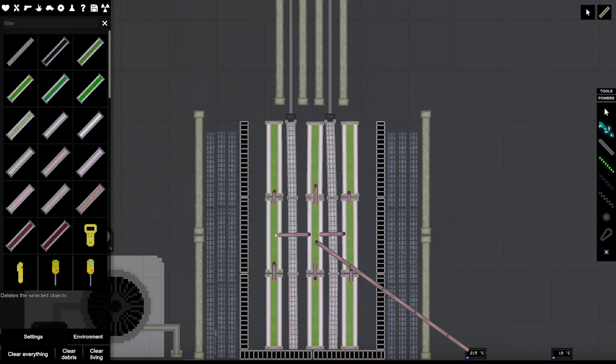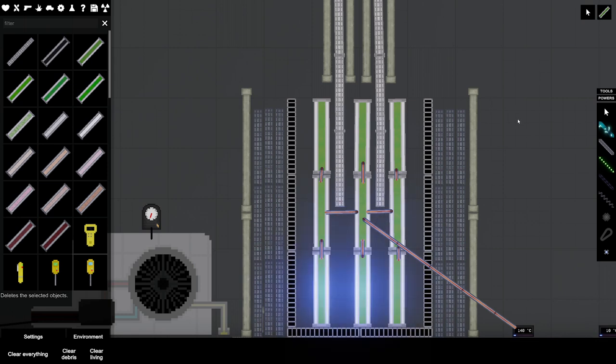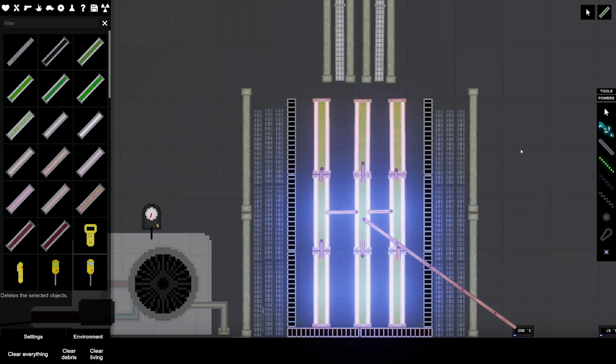Keep in mind, they can still talk to each other vertically, so that's only going to be partially effective here. So now that we know that we can achieve criticality on the reactor, let's go ahead and pop the reactor control rods out again. And I'm going to be very interested to see how bad it's going to get. Go ahead and kill that. Flip the direction. We'll probably pull them up a little higher. There we go. Cool. It's about 500.